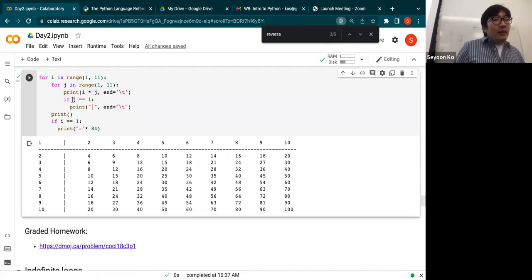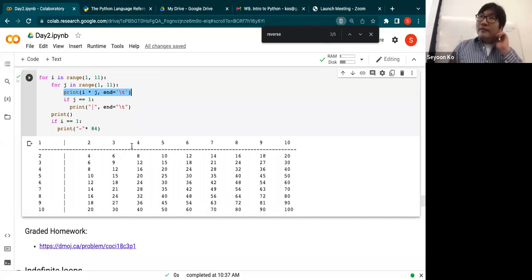Isn't j at 2 at that point? Oh, j is, right after this line, still 1. And we check if j is 1, and if j is 1, we print a vertical bar and then a tab character. And then we go to j equals 2 and start with the top again. And then we have 2.